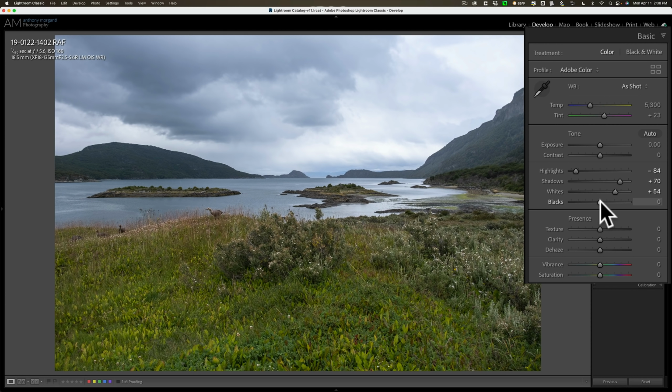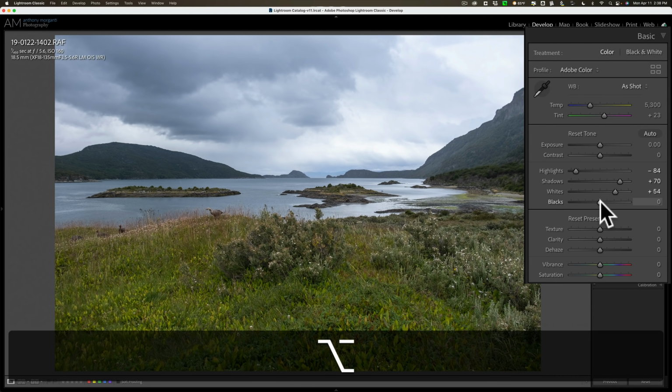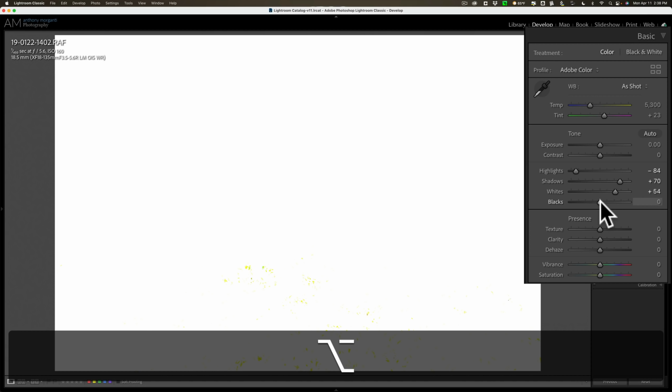Now I'll do the same thing for black. I hold my Option key, again on my Mac, and click on the blacks slider. I get a white screen this time. Push this to the left, and you can see I'm starting to get some colors coming through. I'm clipping the green channel. Where you see black, I'm clipping all three channels. You can see I'm clipping some of the blue. There's a tiny bit of red there too in the upper right-hand corner. So I'm clipping a little bit of all three channels.